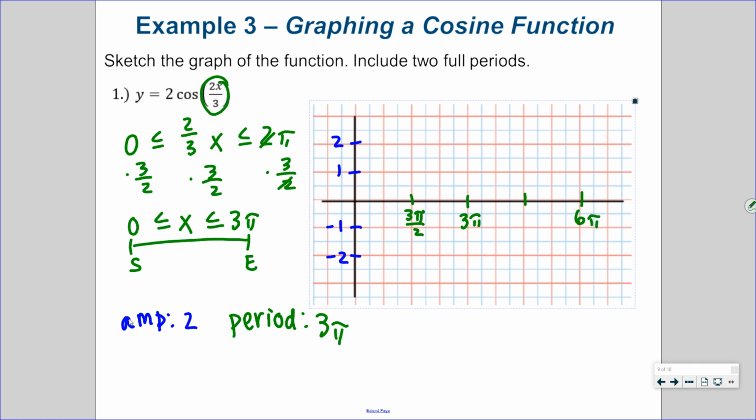What would be halfway between those? Nope, no, 9 pi over 2. You can count halves. 3 halves, 6 halves, 9 halves, 12 halves. It's all fractions. Radians, all fractions. Okay, we're ready to do points.